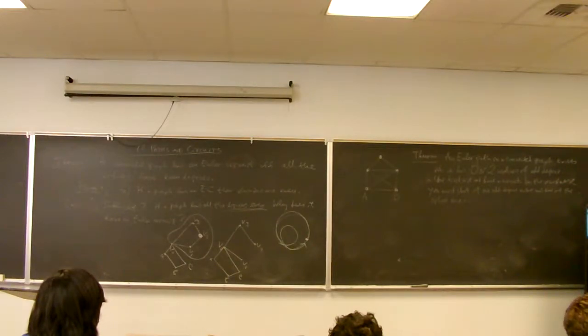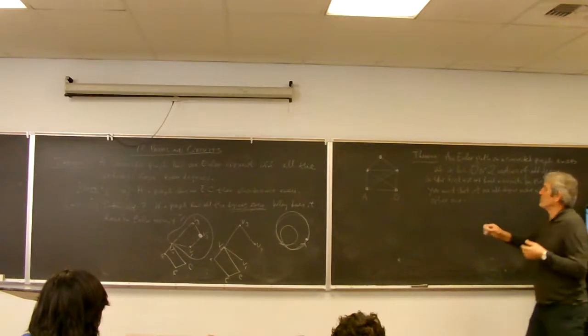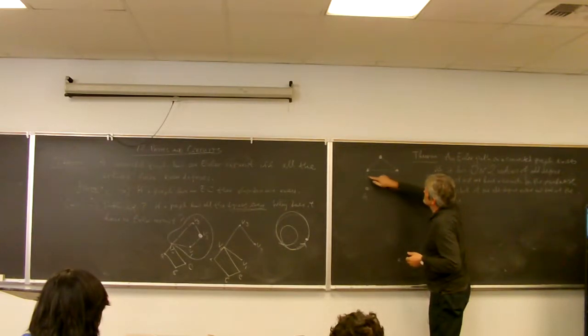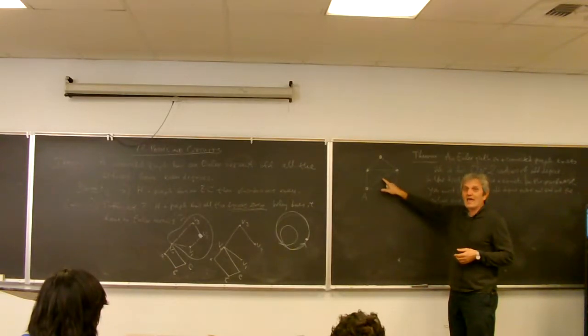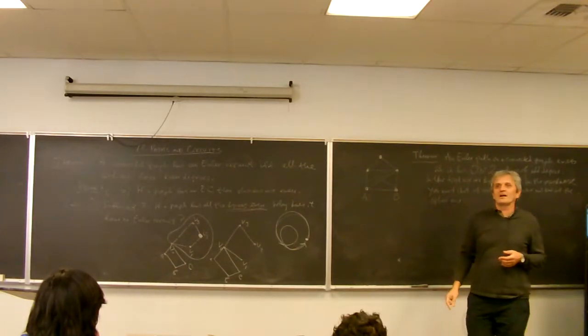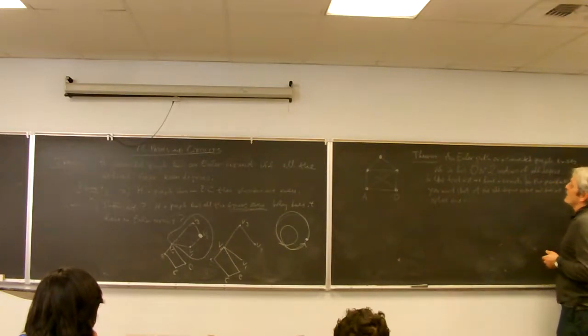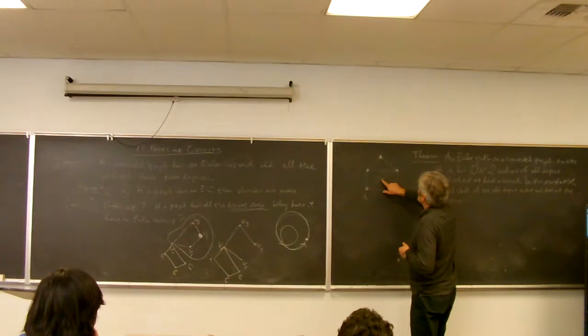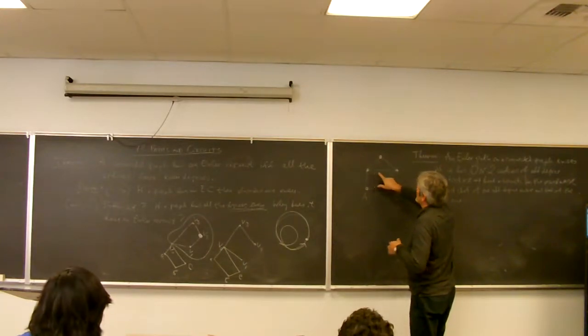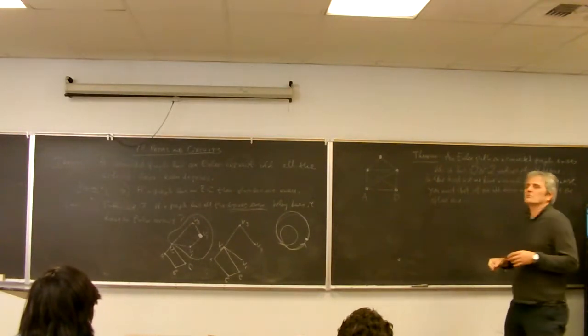Are there not 4 points of odd degree, or 4 vertices of odd degree? No, because this is 1, 2, 3, 4. This is 1, 2. And if I add one more dot there, another vertex, then what would happen? The same thing actually. That one would have 4. These would not change, so that one would have 4.